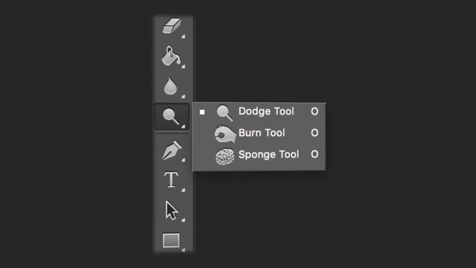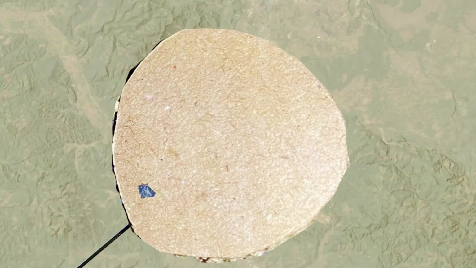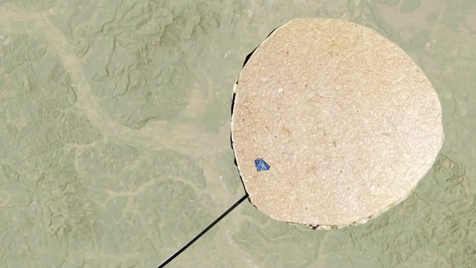But after a while, we'd just throw away that piece of cardboard and just use our hands. So if you ever wondered about these weird icons in Photoshop, now you know. So thinking in this dodging and burning way, we can make our map's edges dark, or we can make them light, depending on what we're after.